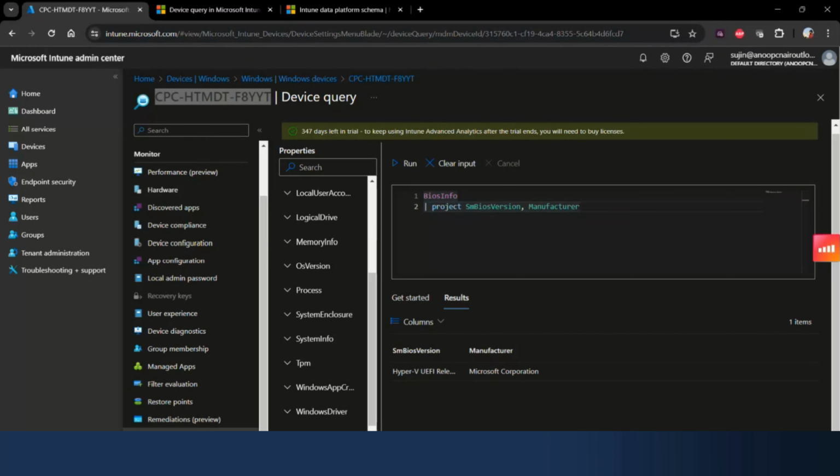I was trying to do the same activity with the Graph API and that was working for me, but now it's not working. But with the Graph API, using a for each in PowerShell, this could work. I'm trying to explore doing it with multiple devices. But as of now, you can do the device query from the Intune portal only on a single device.